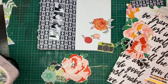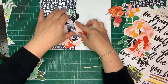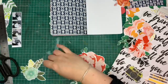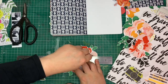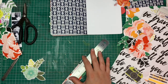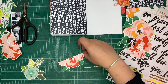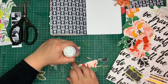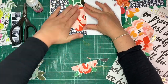So I'm going through some of the Vicky Boutin ephemera, and I had kept in there some bigger flowers that I had fussy cut previously for another project and hadn't got around to using. I love the effect they give to this blue pattern paper. I love how it works together. And in order to use it in a traveler's notebook, I cut this one in half where the fold will fall, simply to help my notebook still be able to fold and close in the future. I am then gluing it down, lining the cut perfectly with the fold of my notebook.